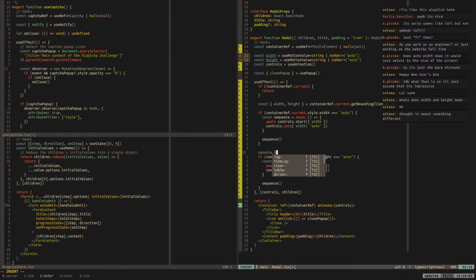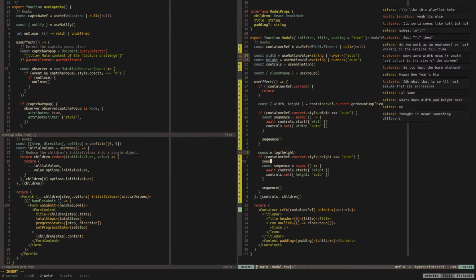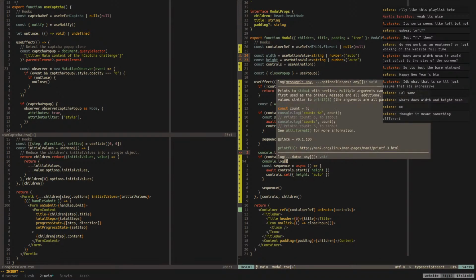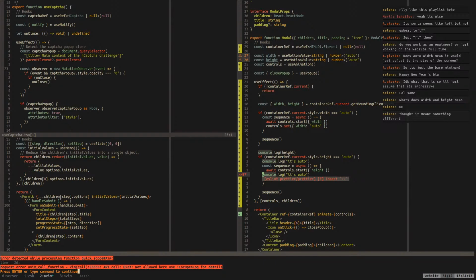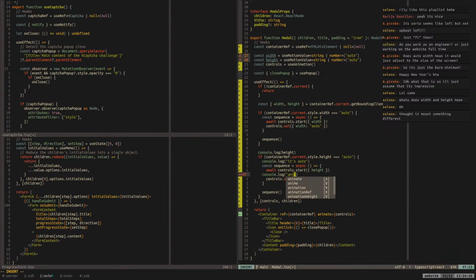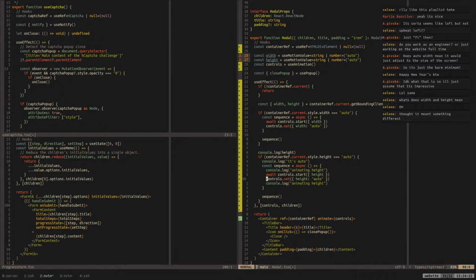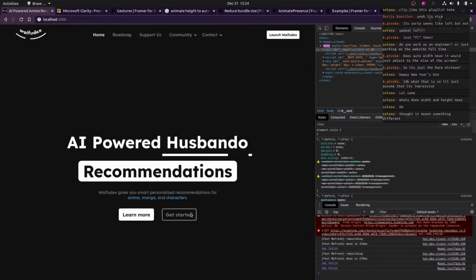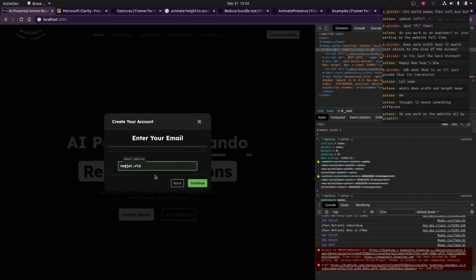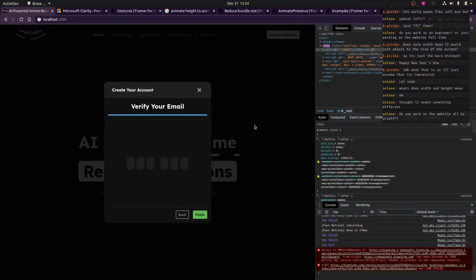I want to first say the height, and then I want to say it's auto, and then I want to say animating height, and then setting height back to auto. Okay, let's see. So we get the height. Okay, nothing happened there, which is interesting.